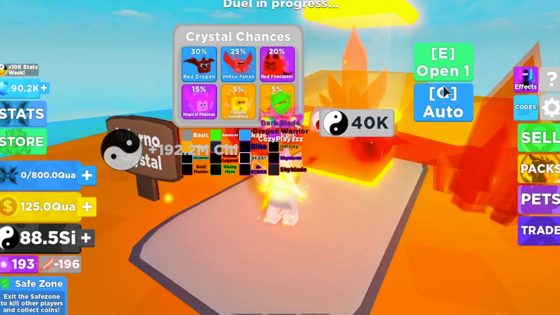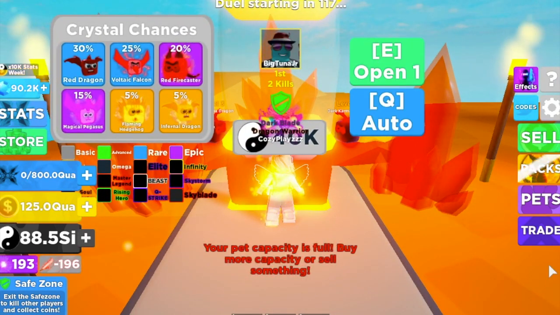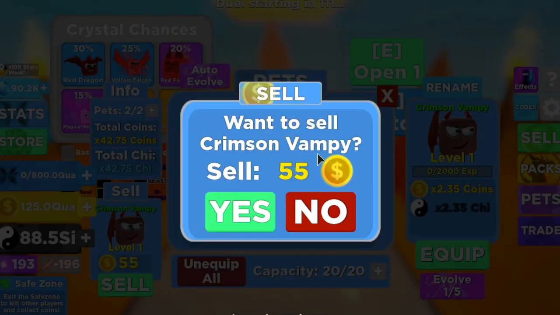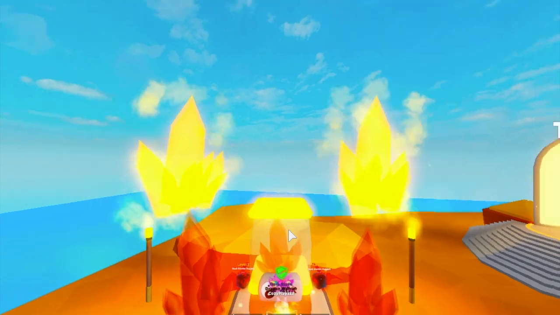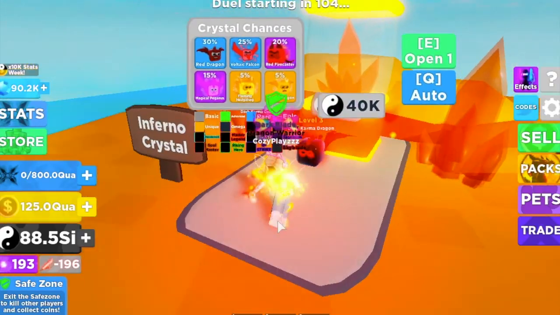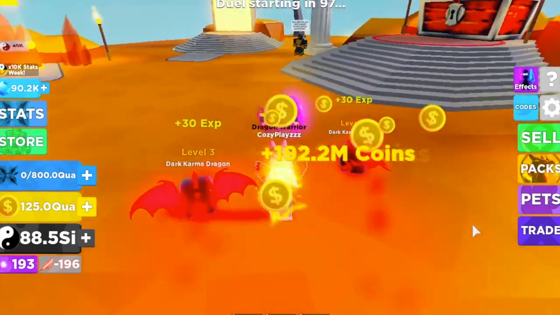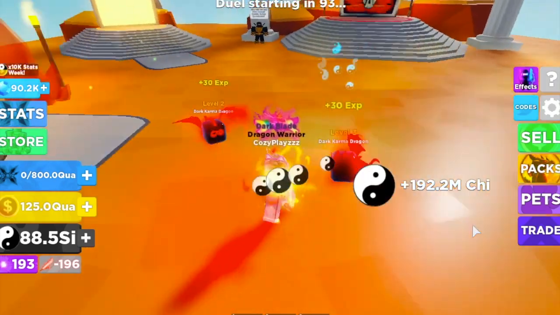And so yes, this is what I was talking about, the Inferno Crystal, 40,000. Let's open one. Oh, I thought I already sold it, that's funny. Okay, I am glad to sell this. A Vaulted Falcon. Ooh, I think that was a pretty good find. Nice. And so there's going to be stuff like this, a lot of chi, a lot of coins, and all of that fancy stuff. And they respawn quite fast.